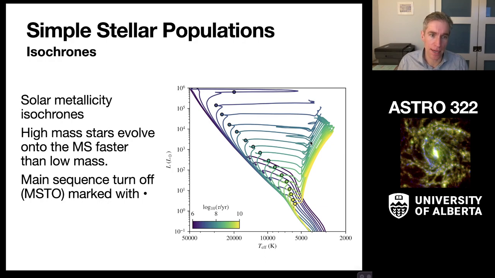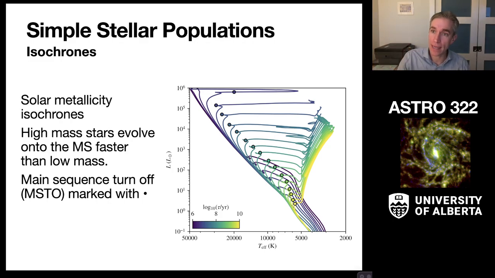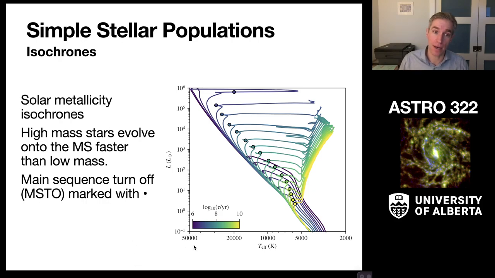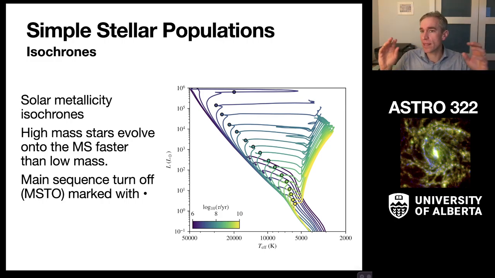At 10 billion years, some low mass stars are still on the main sequence with very long lifetimes. A star like our sun, with a main sequence lifetime of 10 billion years, is right at the main sequence turnoff. Stars with higher masses have evolved faster and are found on the red giant branch, the helium burning sequence, the red clump, or the asymptotic giant branch. There's also a white dwarf sequence. Same ideas as stellar evolution, but drawn requiring us to think about the same time rather than the same mass object.